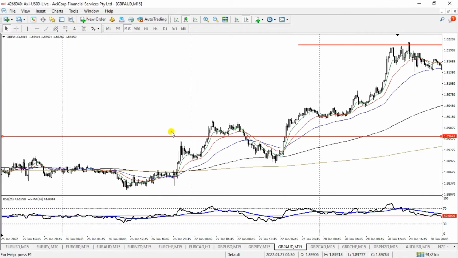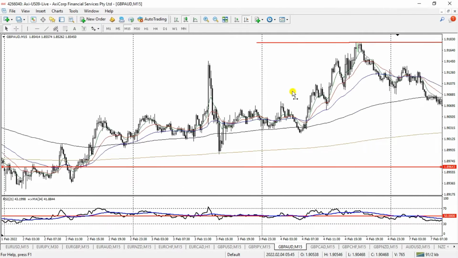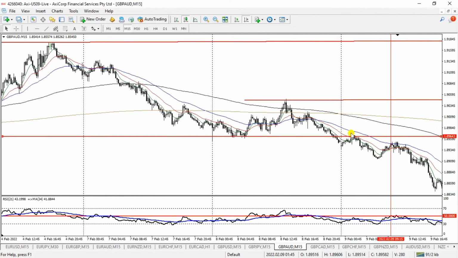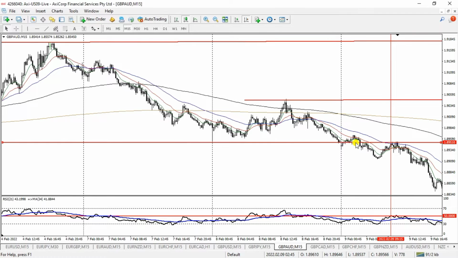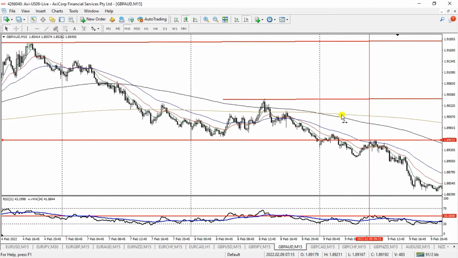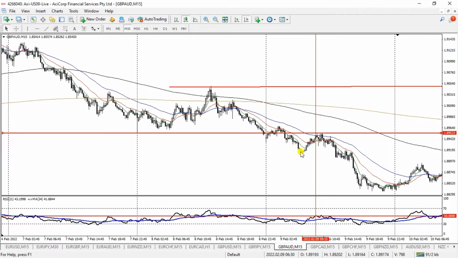So going back to the 15 minutes chart and back to the trade area. Now the next thing I want to identify here is a pullback to the 50 exponential moving average in confluence with previous day's low before switching over to the 1 minute chart to identify my divergence entry.